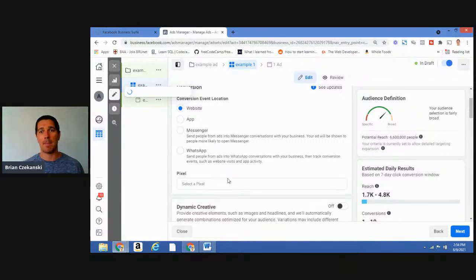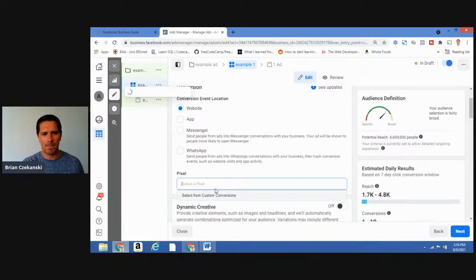But just know, for a conversion campaign, especially if you're going to a website, you have to have the Facebook pixel. The Facebook pixel is just a line of code that you put on your website. It allows Facebook to track the user from the Facebook ecosystem to the landing page they're looking for. So the pixel is Facebook's way of following that user outside of Facebook and trying to track those actions. With the iOS update, Apple is walling off some of that data that Facebook used to use, but you still set it up this way.